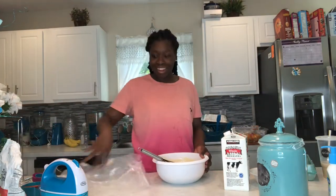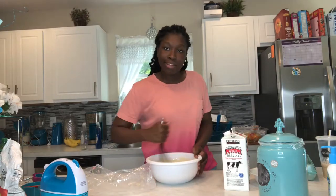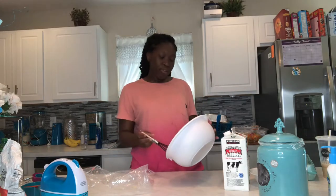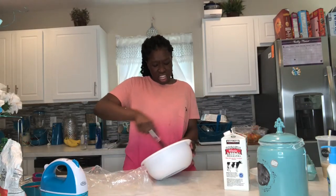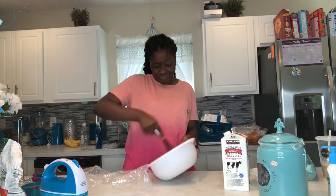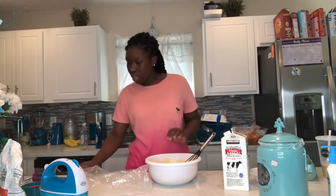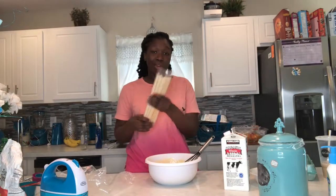And you just whisk. Oh, these guys are not... We're probably not, it's too white in the back. I don't need to blend it. This whisk did the job. You tired? Sure am. It's real thick, even though I put the milk in. Oh well. All right, now you want to get your sticks? My sister said I got the wrong sticks.